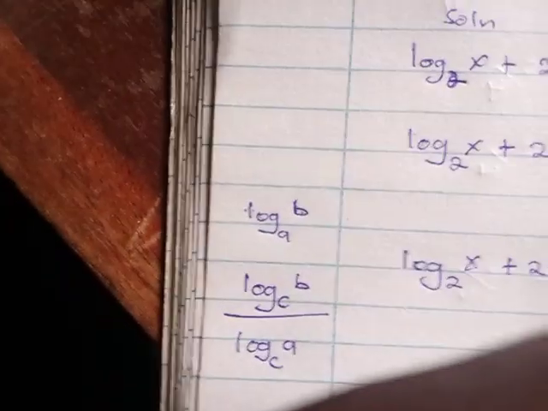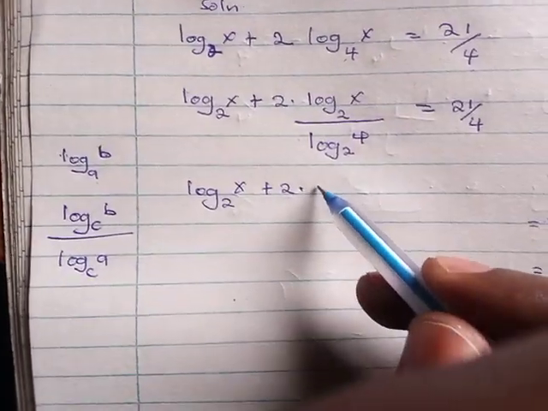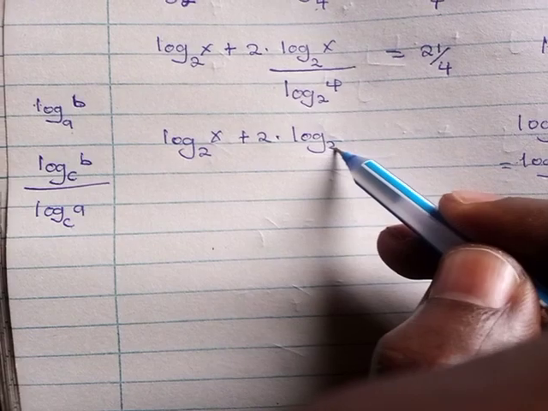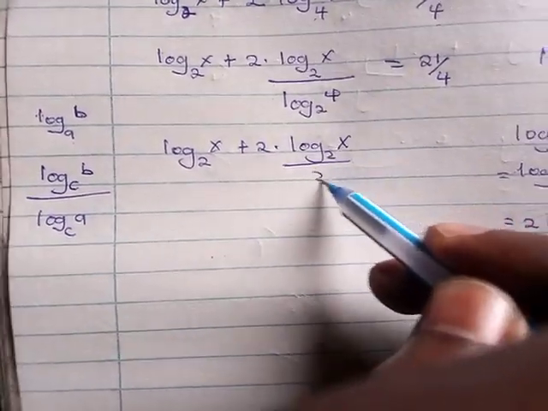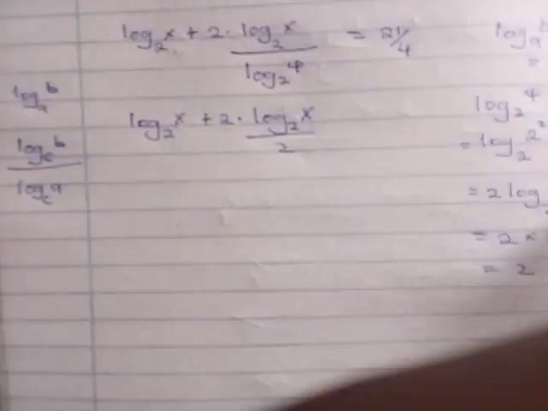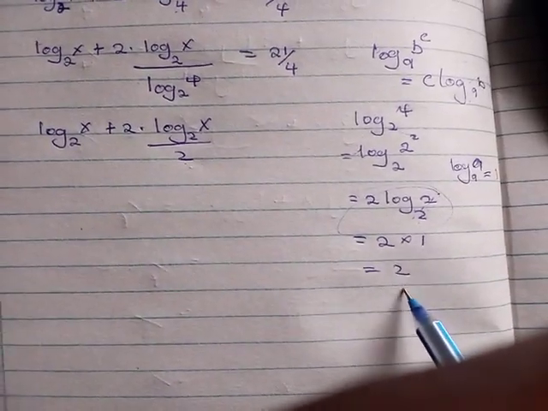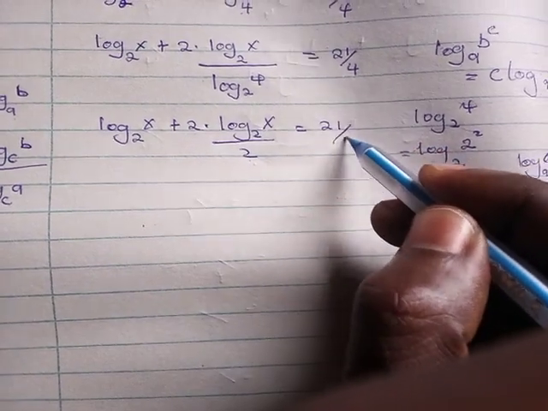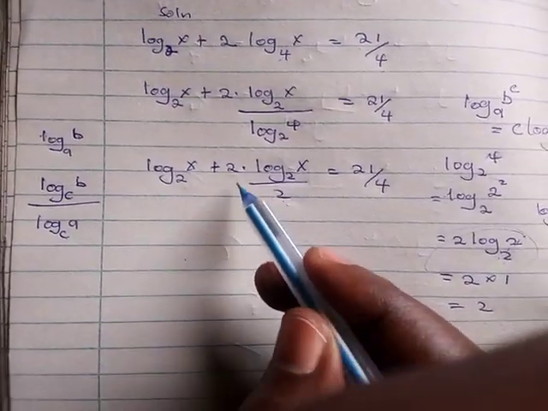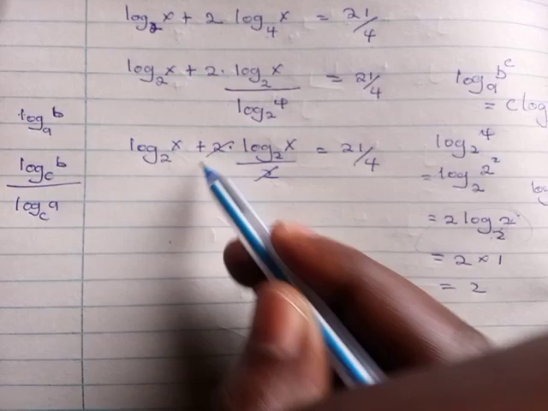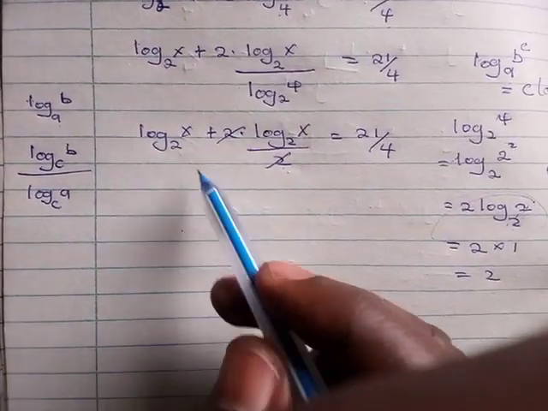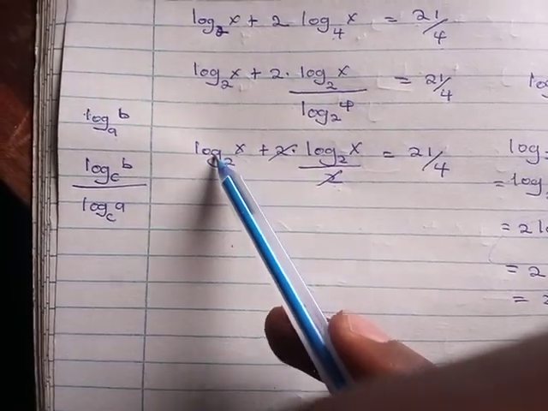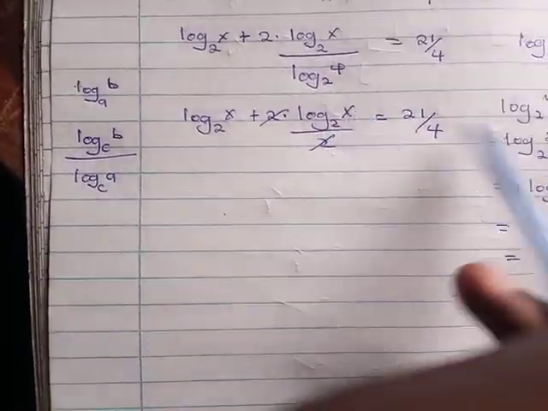So which means now here I will say this one is the same as log base 2 of x out of 2. This one has given me 2 from my side work I've done here. And remember, all of it is equal to 21 out of 4. But remember, here I have a 2 and here is a 2. So I cross them. On crossing them, you see, I will remain with log base 2 of x, log base 2 of x.